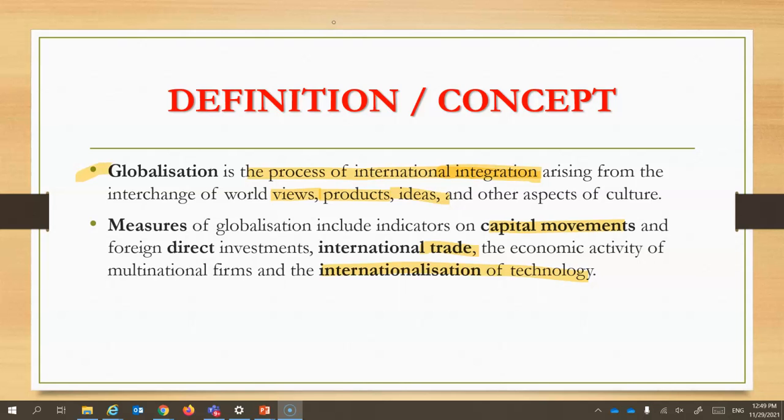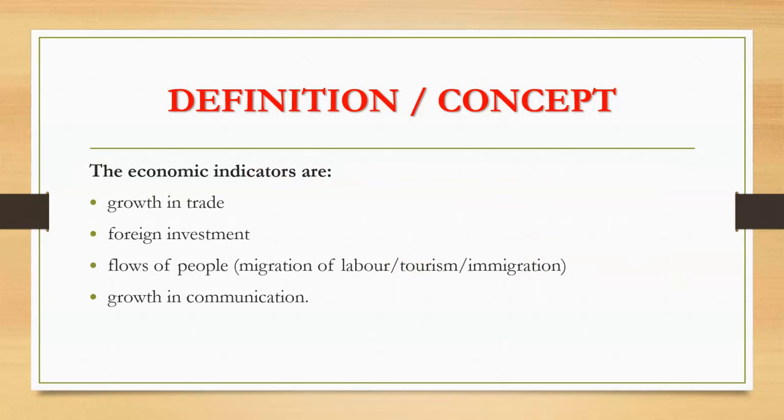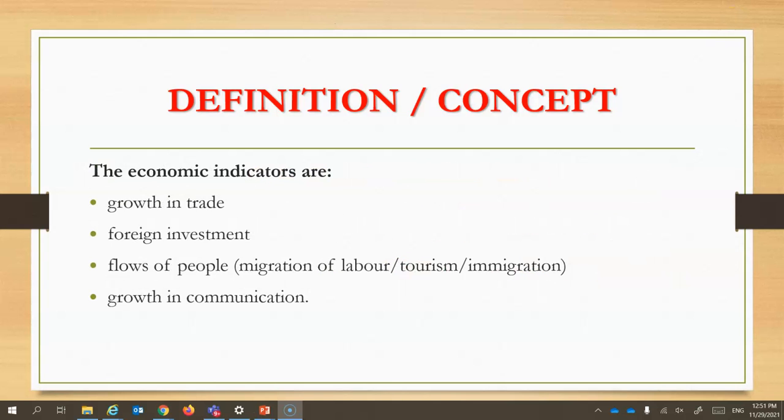Next, we need to know that globalization is actually something quite abstract. You can't see it, but you can find some indicators that show what it is. Next we are going to look at the indicators of globalization. These are some indicators that can tell us that it is happening. First one is the growth in trade. That means you actually see growth in the movement of import and export of goods and services in the world. If you see it growing, globalization is speeding up. If you see it slowing down, globalization is slowing down.